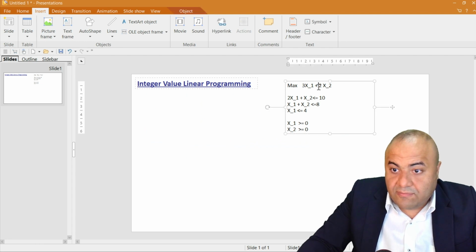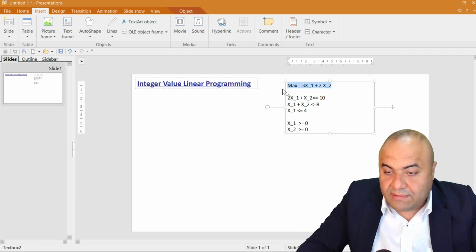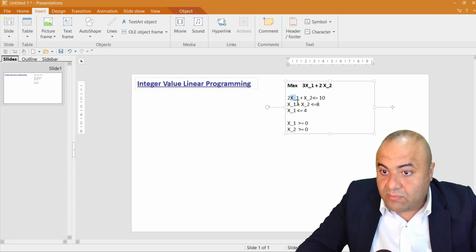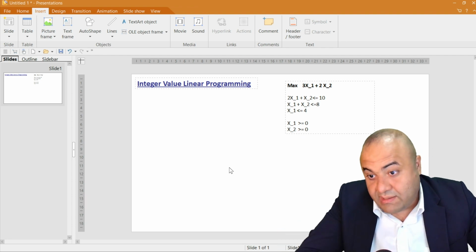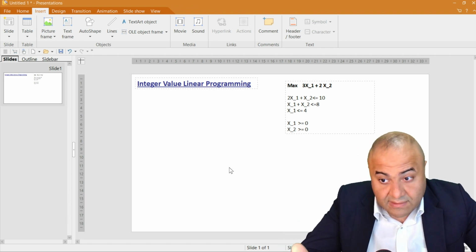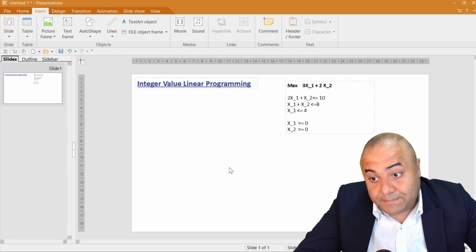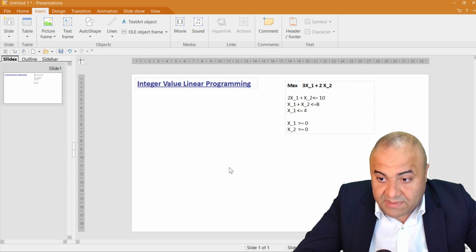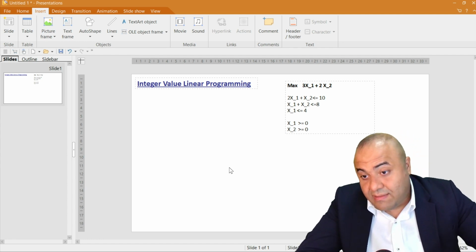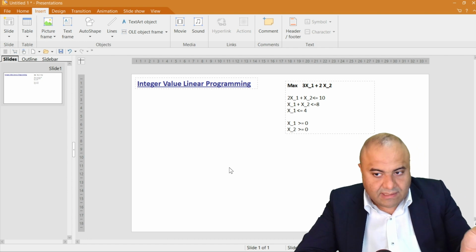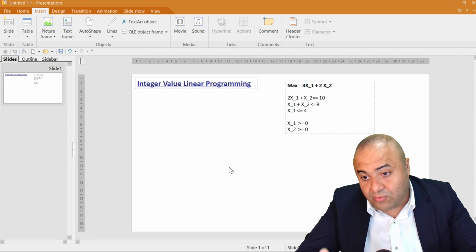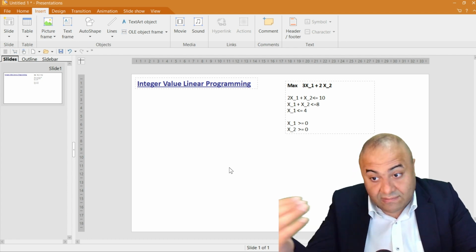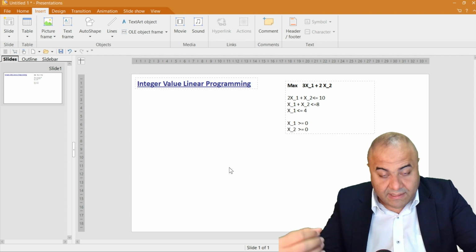Now, of course, the most important thing is this one. This is what we are trying to maximize. However, these constraints will limit the area in which we're trying to solve. And bear in mind also that these are all integers. So we have specific numbers that we can look into. At the end, the numbers that exist from 0 to 1 are quite infinite. You can have 0.01, 0.011, 0.0111, and so on. So having integers is a very big advantage.